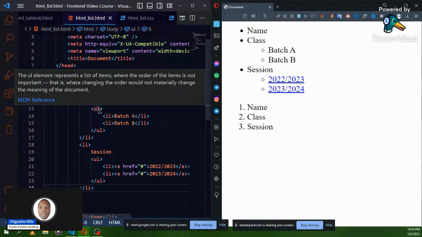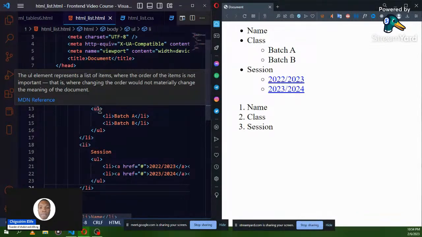When we are creating tables, remember, before we start to create a table, we need to create the table tag first. Then after creating the table tag, we start putting table rows, and after table rows, we start putting the table data and all that stuff.